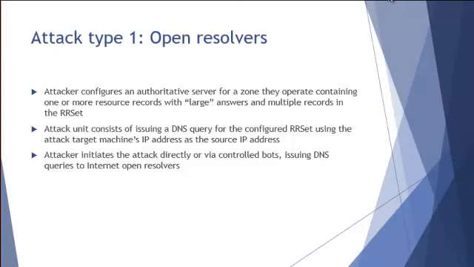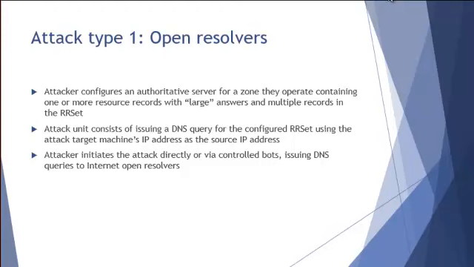The attacker is able to configure an authoritative server that he wants these open resolvers to query, and therefore the attacker has control over the size of the answer. So this is one way that an amplification attack can be under the direct control of the attacker, because they can program in these large responses and have them queried by these open resolvers, which are then happily going to reply to the source IP address, which unfortunately happens to be our target.